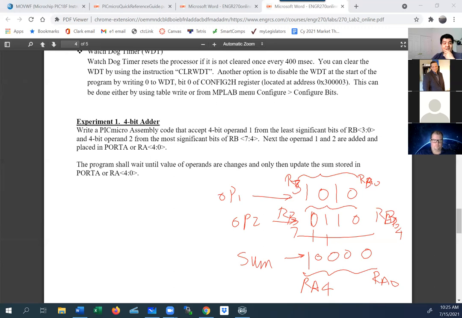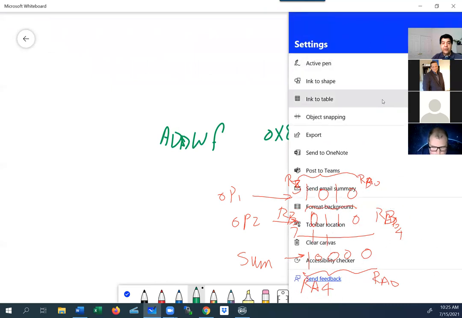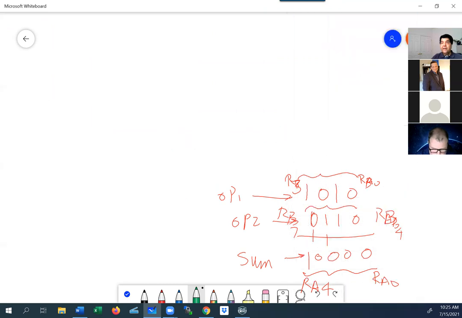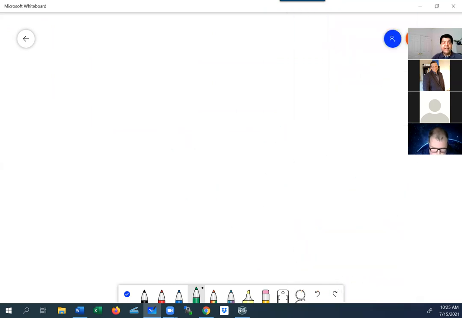All right, so now we've got to figure out how we're going to do that. We can jump right in and try to write the code. That usually takes longer if you try to do that, because trying to keep it all in your head is kind of hard. Also, for your lab report, you're required to do a pseudocode. So now we're going to do a pseudocode together just to get a sense of what needs to happen at the highest level. Again, we're not trying to be syntactically correct. We just want to describe what has to happen, okay?